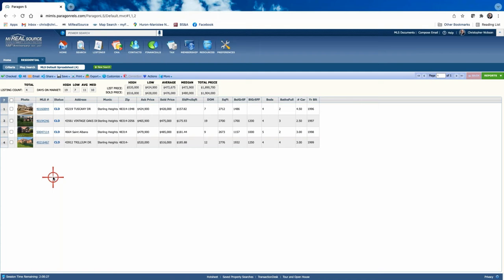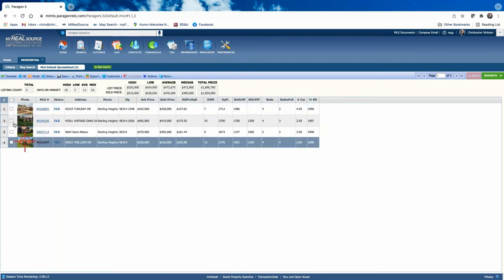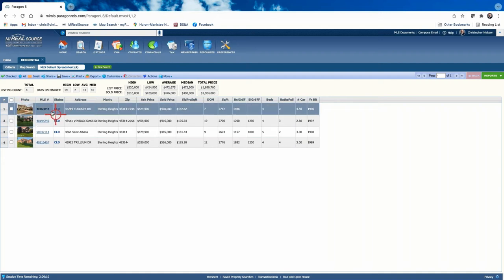I don't know if they're at the lower end with their fit and finishes or at their upper end. So I want to leave myself that room to have a range and kind of justify where I'm at. So I have 4 subject properties. All of them have closed. Those are all great.